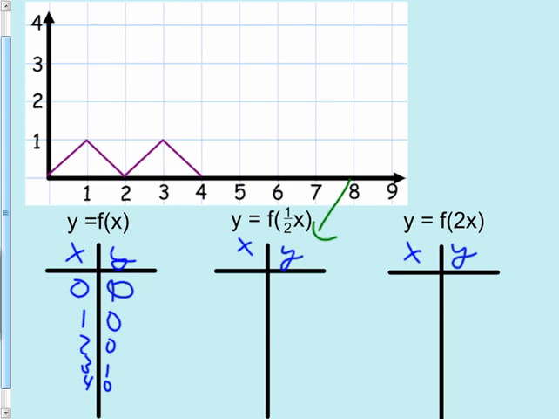Yes? Shouldn't it be 1, 1, not 1, 0? You're right. Thank you very much. That is not 1, 0. It's 1, 1. Very good. Good catch. Because on the original parent one, this dot right here is at 1, 1. Thank you. Okay. So now, either all my X's stay the same or all my Y's stay the same. I go over, I make a new set of points, I graph those points, and hopefully the thing does what you expect it to do.